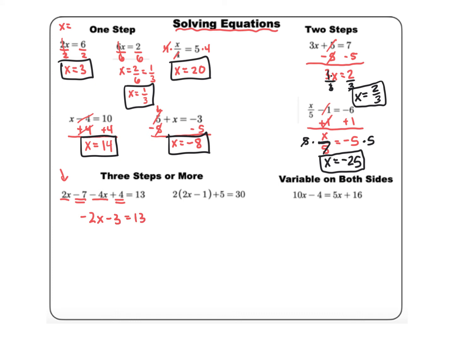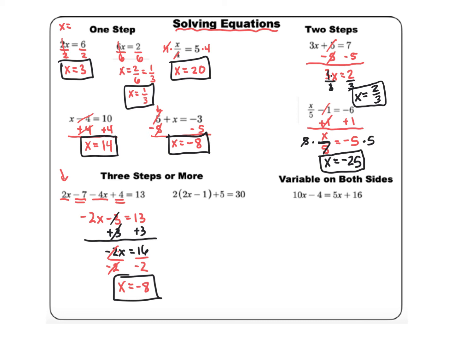All right, so now after I've gathered up what's going on the left-hand side, then I'm going to go back to my two-step equation. And just go, okay, well, I got to do my adds and subtracts. So I'm going to do the inverse operation there, and I get a -2x equals 16. And now I still have that -2 being multiplied by that x. So I'm going to divide each side by a -2, and those will cancel out, and I get x equals a -8. So that's one instance that might happen.